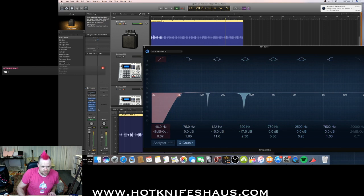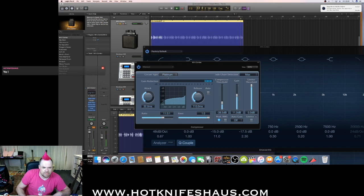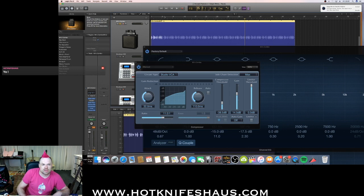I've got quite an aggressive kind of compressor sound. This is just the end. I'm going to change the compressor sound. Yeah, I like the VCA sound on this in-house Logic compressor. Quite tight. A lot tighter than, say, the other one I had on there. But I muffled that for the bass. A bit tighter, that vintage VCA, voltage controlled amplifier, that stands for, by the way, guys. Anyway, it just makes it a wee bit nicer sound there.